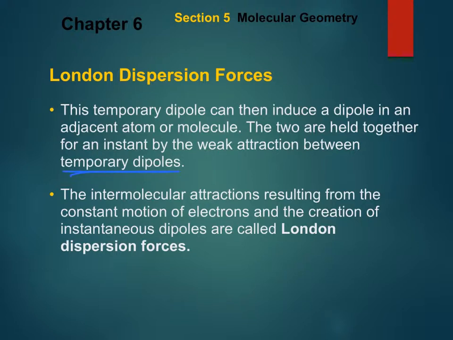So like I said, you have the electrons rotating around the nucleus, so you have that constant motion, and also you have a constant motion next door. So every now and then you're going to have a case where your electrons are near each other, and you will have a temporary opposite charge occurring, and therefore have a very weak force attracting each other.